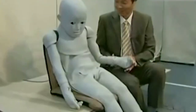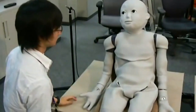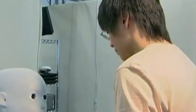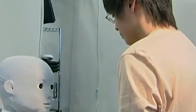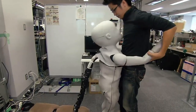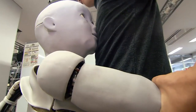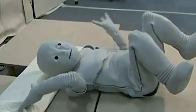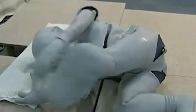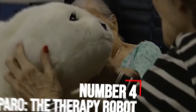The professor, also a member of the Japanese Society of Baby Science, said his team has made progress on other fronts since first presenting CB2 to the world in 2007. CB2 has taught itself how to walk with the aid of a human and can now move its body through a room quite smoothly, using 51 muscles driven by air pressure. In coming decades, Asada expects science will come up with a robo-species that has learning abilities somewhere between those of a human and other primate species, such as the chimpanzee.